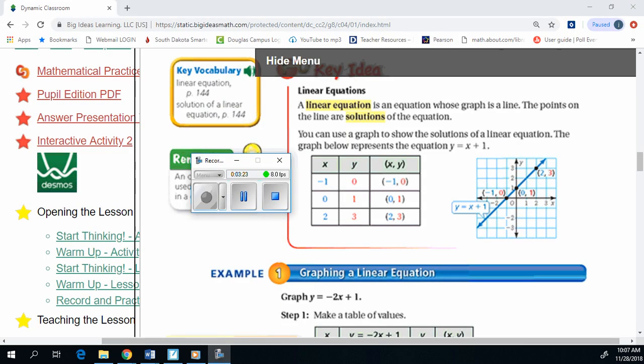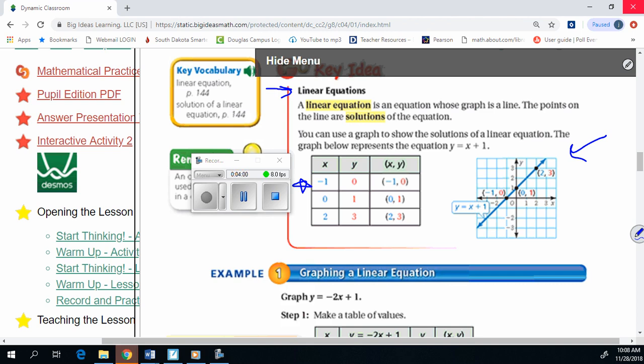All right, now I want you to take a half a page, your next half a page of notes, and I want you to copy this down. I want you to write what a linear equation is. A linear equation is an equation whose graph is a straight line. It's a line. It's not going to be a curve. It's going to look like this, okay? So the points on the line are solutions of the equation. So as we solve things, just like on the last one I talked about, if we know our x and we know our y, we can go ahead and we can graph them on the graph, okay? So write the definition down.